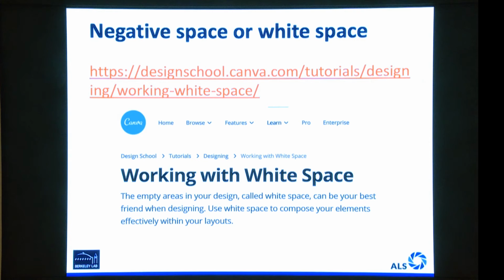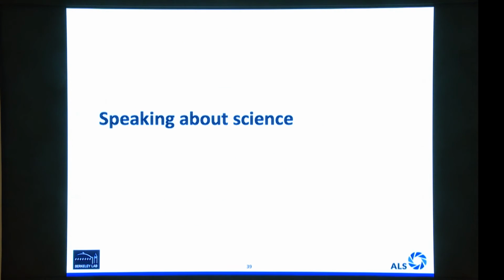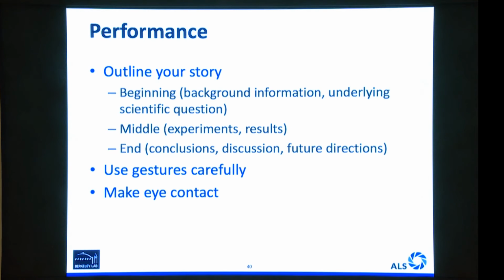So now we've talked about the visual design. Let's talk a little bit about speaking about science. So if you'll remember, at the beginning, I told you we're talking about 3 things, right? So that's important. At the beginning, you should outline. And this is also what you should do before you even start talking, right? At home, when you're practicing, you should be thinking, well, what's the beginning of my story? What's the middle of my story? What's the end of my story?